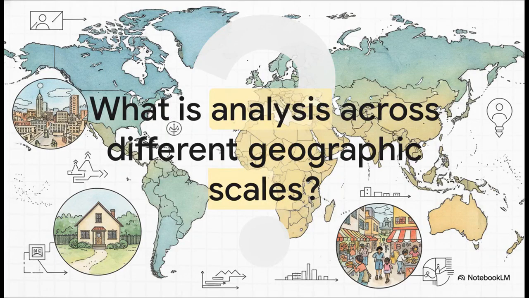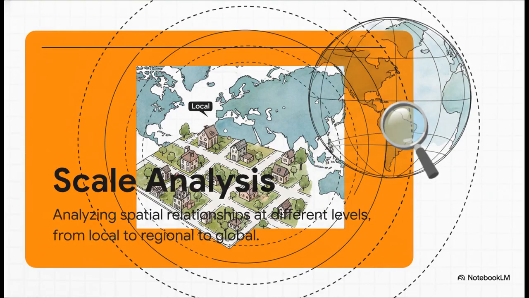All right, here's a term you're gonna see a lot, especially with the FRQs. What does it actually mean to do analysis across different geographic scales? This isn't just some fancy buzzword, it's a skill that's at the absolute core of this exam. In the simplest terms, it's all about perspective. It's the ability to see how something is happening at a local level, like in just one city, and then connect that to what's happening at a regional, national, or even a global level. It's about connecting the dots as you zoom in and out.